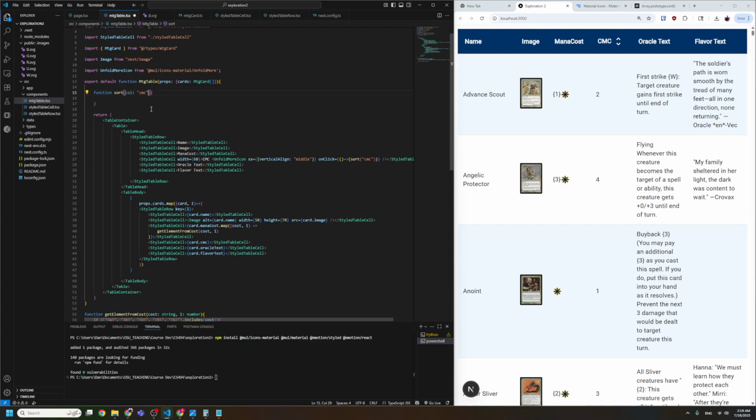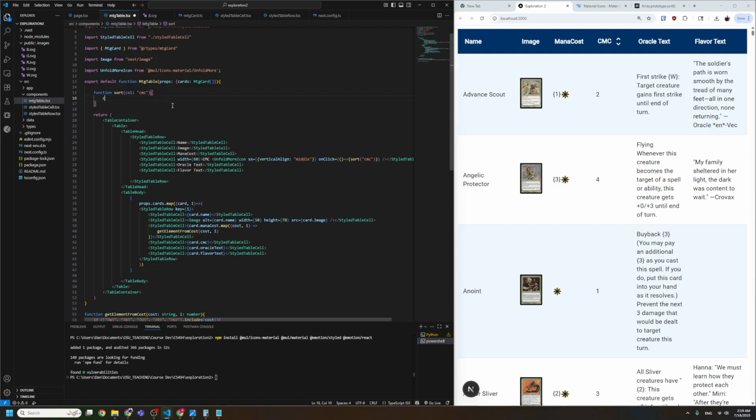I'm actually going to force it to be CMC, and then later I'll add more. But if I try to use another string like name, it's not going to work because it has to be CMC. So this is not only a default value, it's a forced value. But eventually we'll add more possible ones. You'll see why that makes sense. Right now it doesn't make sense, but it will.